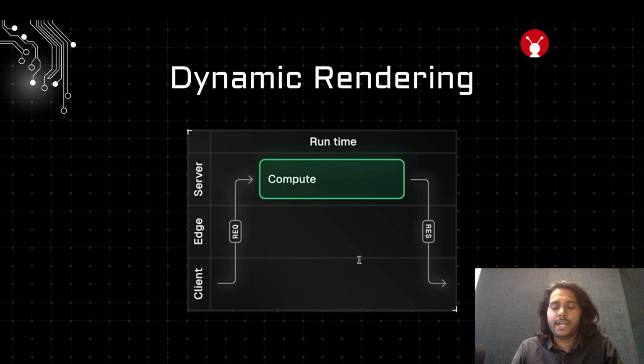In case of dynamic rendering, the server generates the HTML on every request. So whenever a user visits the page, the server fetches the data, renders the HTML, and sends it back, all in real time. This means the content is always fresh, but the trade-off is longer response times and higher server load. For example, think of a dashboard showing live data. Every user gets the latest content, but the server has to do work each time. This is a time-taking process.